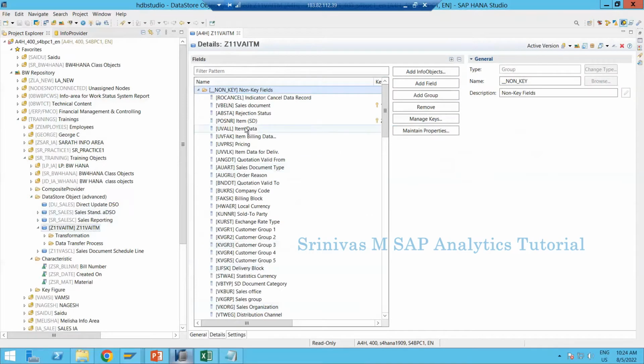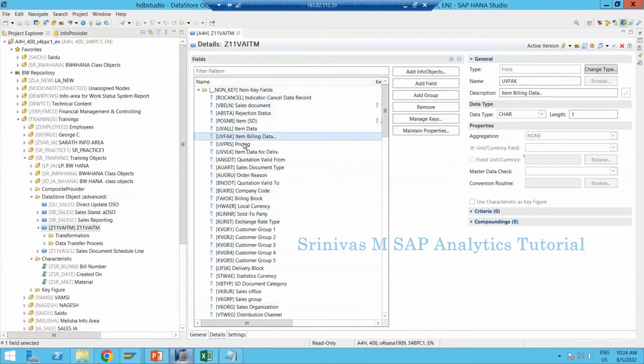So this DSO follows a field-based mechanism. I told you when we create providers in BW, we can create providers two ways. One is InfoObject based modeling, the other one is field based modeling. So far in our earlier sessions, we always learned InfoObject based modeling, which is the base for BW. But this particular ADSO was created using the field based mechanism. This one we have not yet covered, so I will cover this topic in our next session.